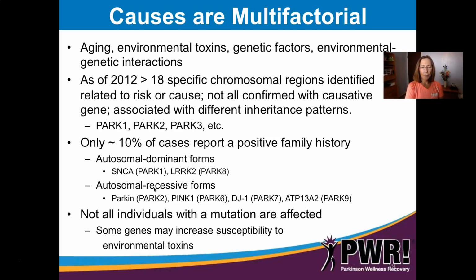Again, these different forms, the Parkin, the PINK1, the DJ1, ATP13A2, those are, again, associated with different age of onset, sometimes a little bit of different symptoms. So some may have more cognitive components, others more tremor or gait. So, you know, when you think of how different every person is with Parkinson's disease, it's really not a surprise that there may be many different genetic contributions to Parkinson's disease, as well as environmental, that creates the heterogeneity that we see in individuals.